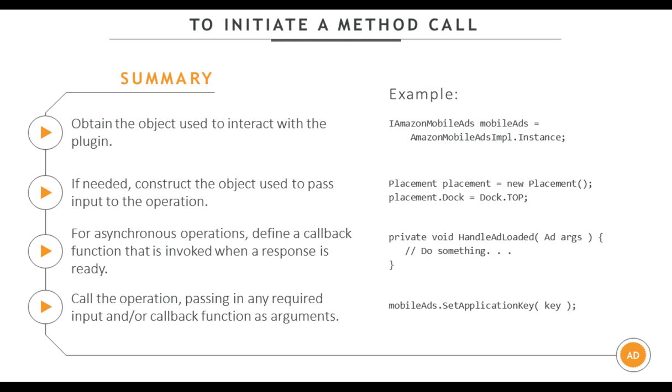Next, prepare any parameters that you may need to pass into the API for it to operate on, or that will otherwise modify its behavior. Some APIs take no parameters, so this step is sometimes completely unnecessary. Third, in cases where a result won't be returned immediately, define a callback function to process it when it does become available.